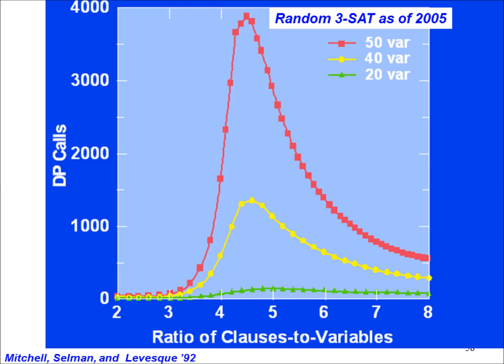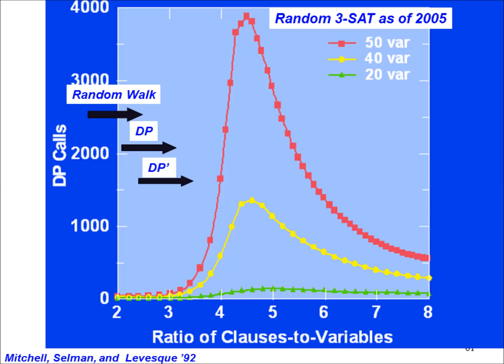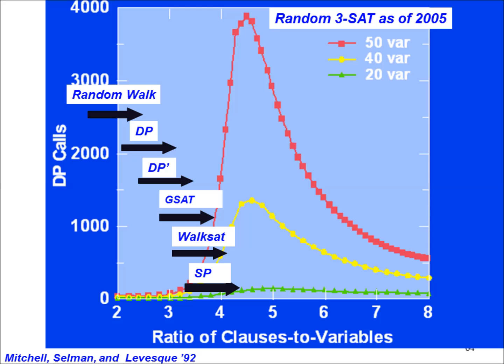As different algorithms are maintained, if you are just doing random walk, then you are only able to solve up to this point. But this is DPLL, this is better DPLL, this is GSAT that we just did, this is WalkSat, this is the most recent algorithm, survey propagation. So you are getting closer and closer to the problems that you are able to solve. This is the region where the problems are solvable. So as newer algorithms developed, they were able to push the limits of this region. Okay? But this has been lower than 4.3.